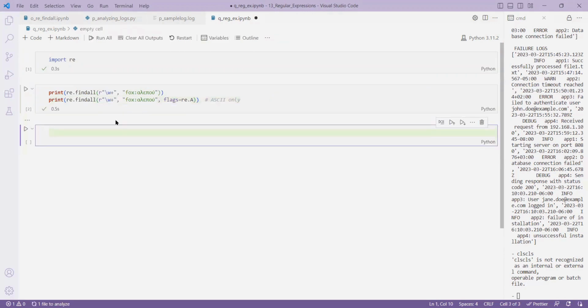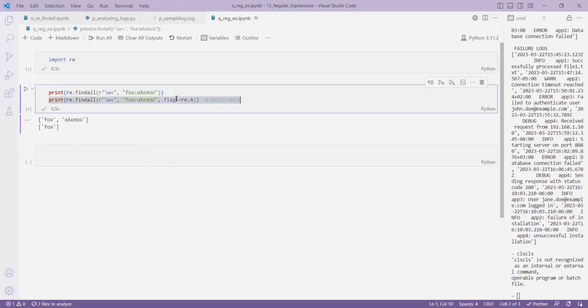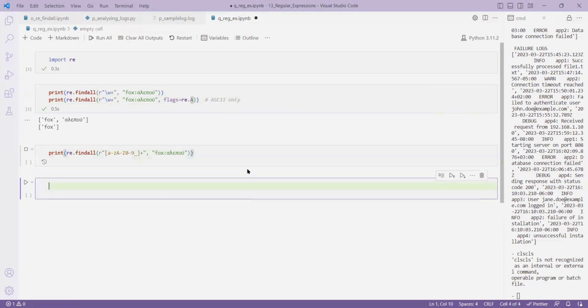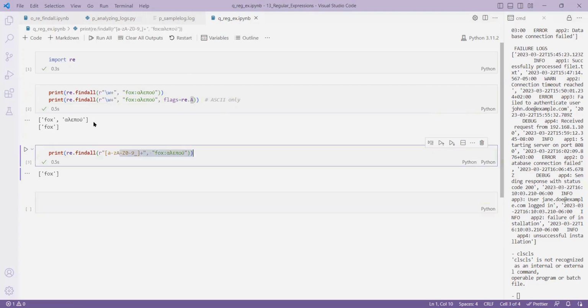Did you see in both the cases, by default, in the first case, it is doing all alphanumeric. In the second case, as you mentioned, only ASCII, I got only ASCII. In the same fashion, if I do it explicitly also, it will do. So there is a difference between \w and these alphanumerics. By default, it will do only this one, whether you place re.A flag or explicitly write it. Because for non-English, you cannot write every language's things, right? So that's where you can go, or if you know a particular language, you can give a try.